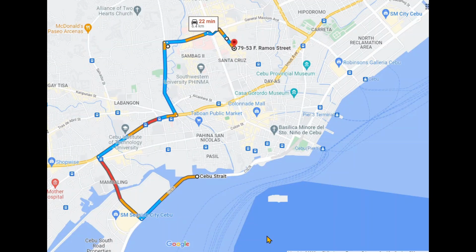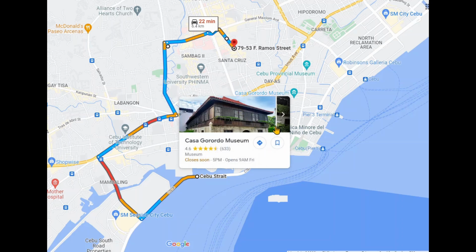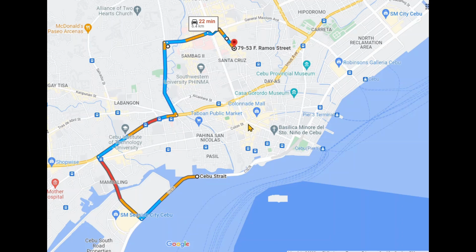So using Google Maps, I think this is the route that I took, and I didn't turn my camera on initially, forgot to do that, but initially I came down in this area, and I came over here, I dropped down here, and then out here on the main highway going south. But anyway, I turned my camera on, finally, down here, got the Mactan Channel, Cebu straight out here.